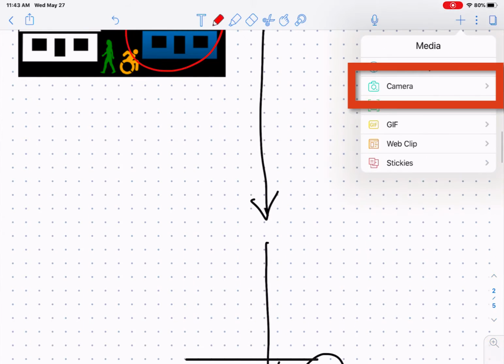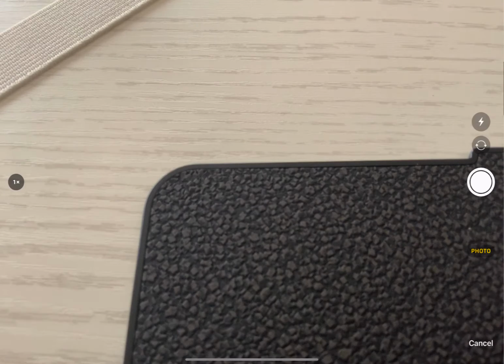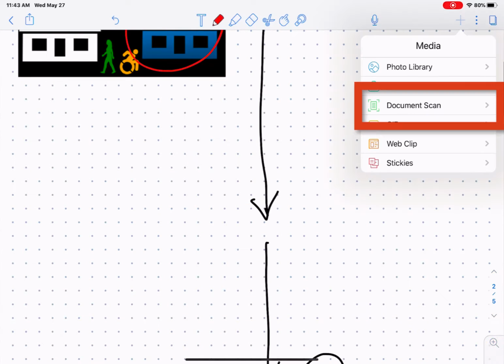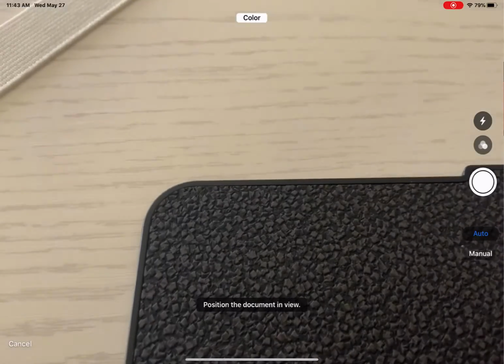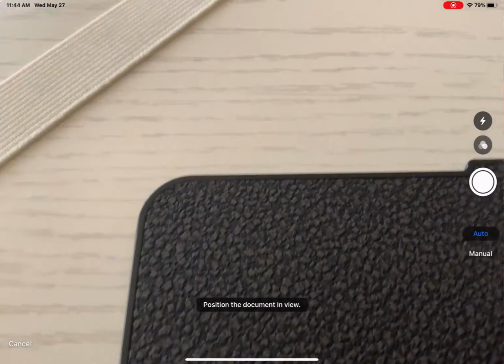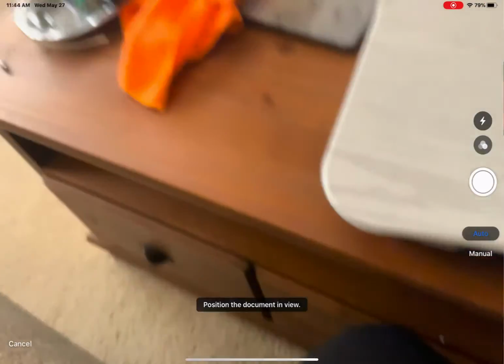Next, we can also add from our camera. So we can take a picture and put it directly into Notability. Or if we choose Document Scan, we're going to position this with a document. And my document is going to be a coupon.